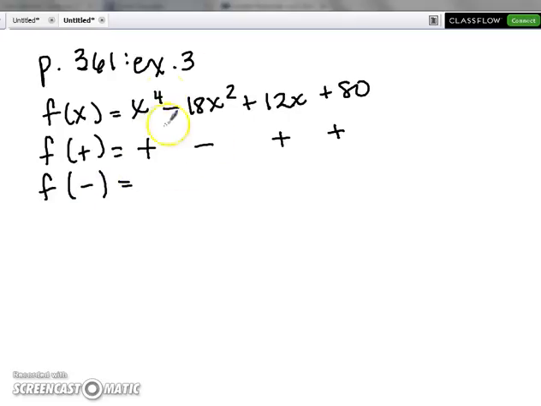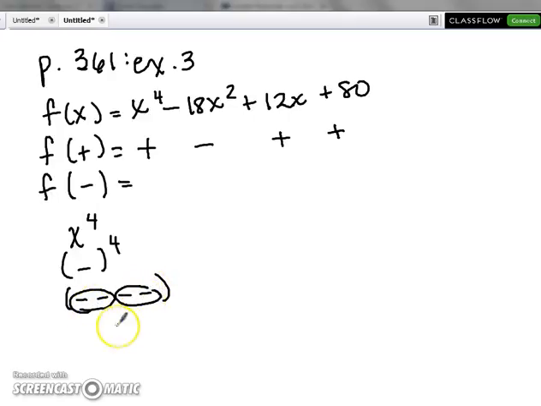I'm just going to imagine, for the time being, that I don't care what number it is, I just want to plug in any negative number. If I have x to the 4th and I plug in a negative number and take it to the 4th power, I'm going to take that negative number and multiply it times itself 4 times. Any negative number to an even power is going to be a positive, because a negative times a negative is a positive, and a negative times a negative is positive, and a positive times a positive gives a positive. So even though I'm plugging in a negative number, once I raise it to the 4th power, it's still going to be a positive answer.